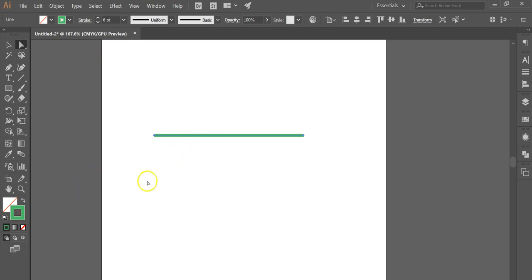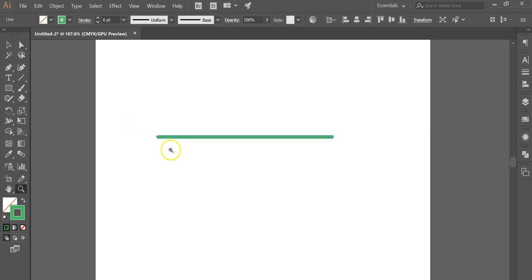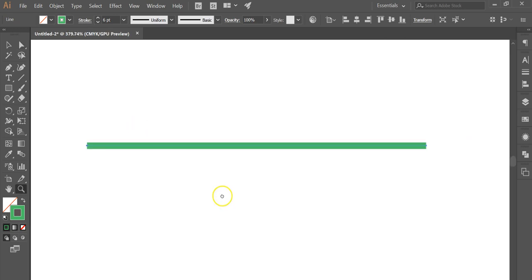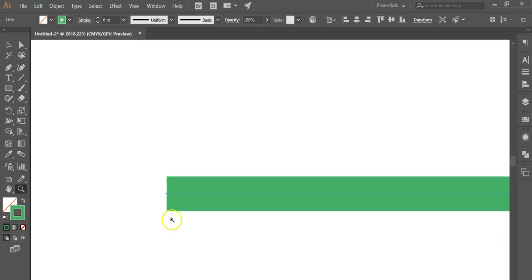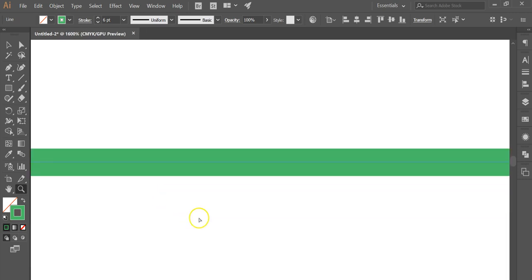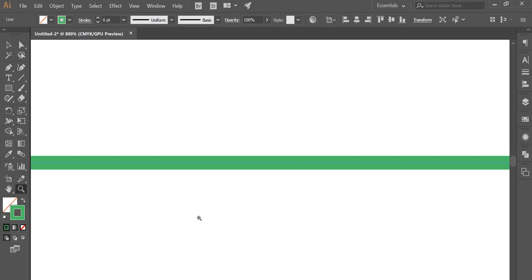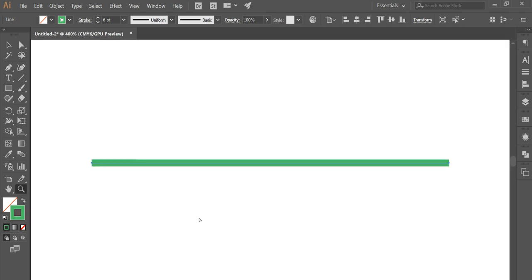So if we again zoom in, I'm tapping the Z key to zoom in so you can see this a little better. You'll see that there, go back to my direct select tool, the white arrow. You'll see that there are anchor points on each side of this line. Both of them are solid little anchor points. See if we can zoom in even more so you can see that point there. I'm going to zoom out now. Too much. Come back.